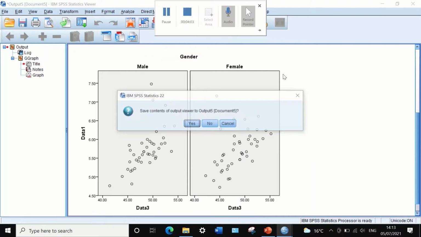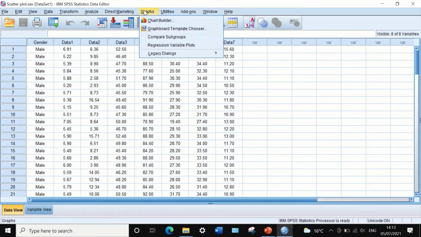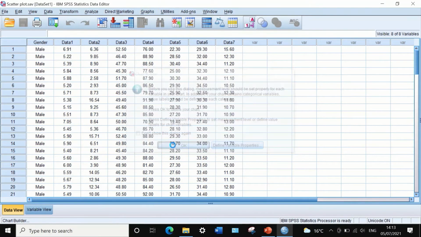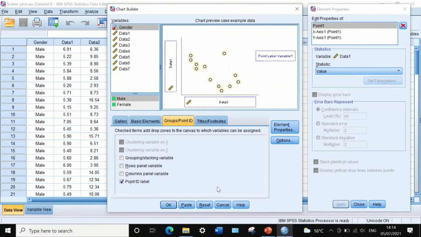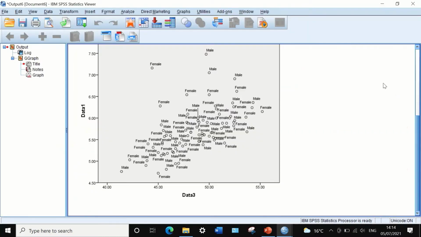So these are some of the editing things that can be done when you use the chart builder command. And again, if you click also on point ID, I'll move it to the point and click OK. Again, each individual circle will be labeled either male or female by gender.